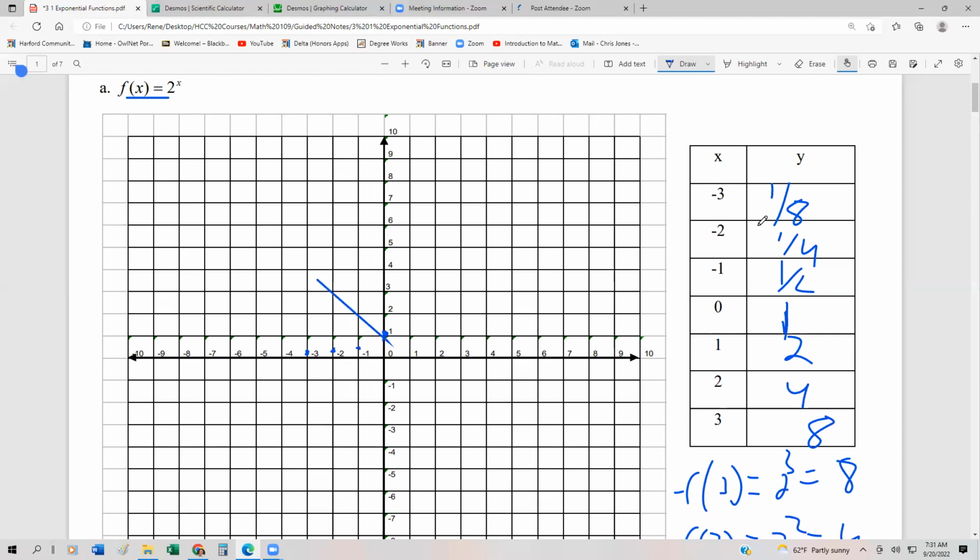All right, so just imagine that point. Don't know how that happened with the line. It's okay. And then we have 1, 2. And then we have 2, 4. All right, and then finally we have 3, 8, which is up here. Now, notice that the exponential function raises up pretty quickly. All right, so our function is going to look something like this, or the graph of the function.